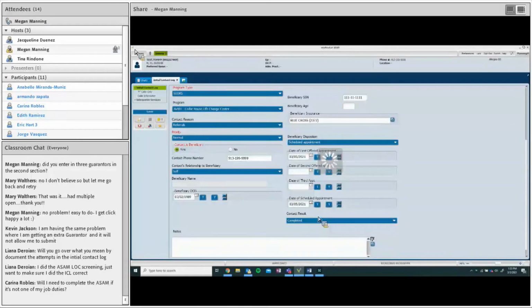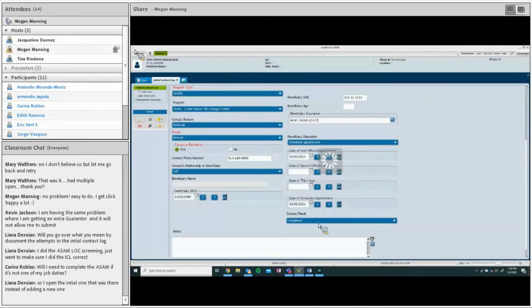If you attempted to contact them and offered a first appointment, then a second appointment and a third appointment, you can reopen this form for the same client and add that information in, if that makes a little more sense.